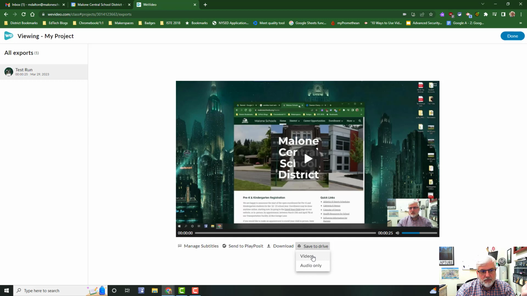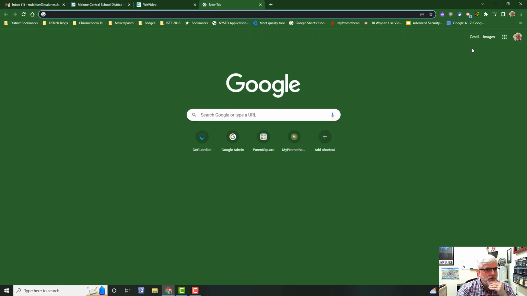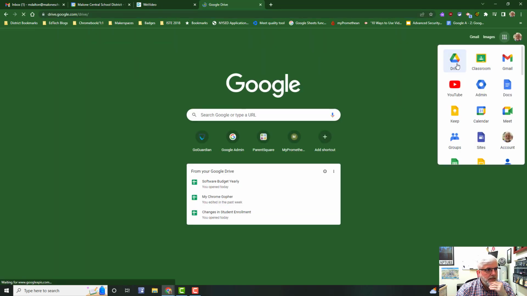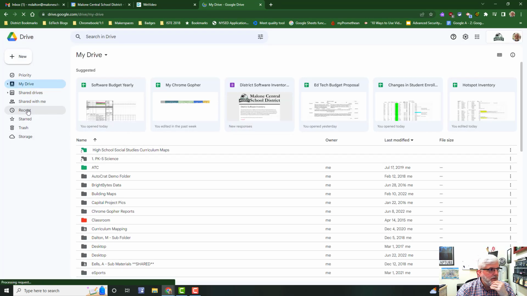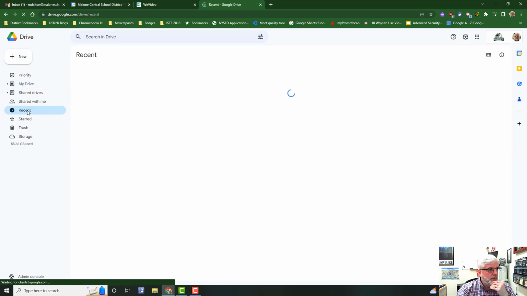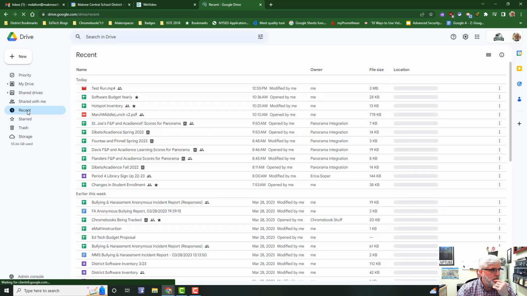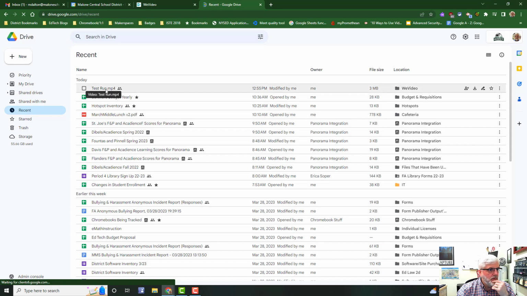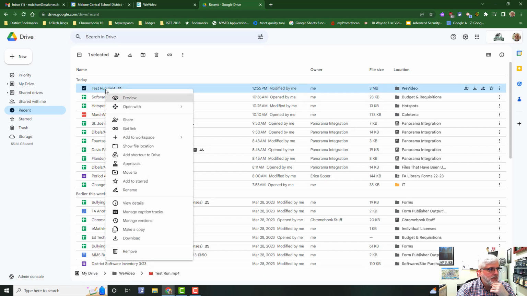Most of us for this are going to be doing video. So if I click on video, it's saying test run is saving to Google. We'll notify you when this is complete. Test run was saved to Google Drive. So now, if I go to Google Drive, and once I get to Google Drive, I can go to Recents, and it should show up right at the top of Recent. Okay, and that's going to be in my drive, so if I wanted to, I could click here and do Move, and move it to someplace else if I wanted to put it in a folder or whatever.